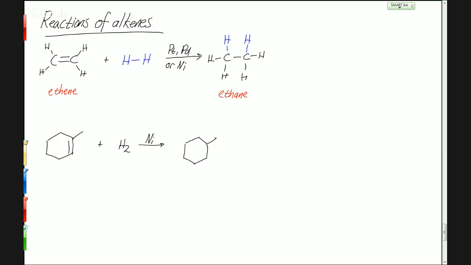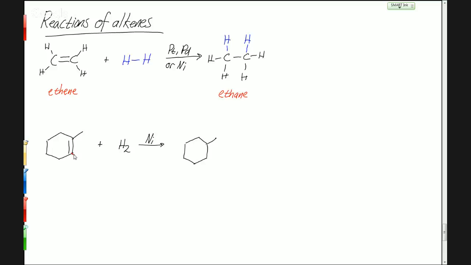Or the alkane, sorry. And it's tempting to think of this as just making the alkene, or the double bond, disappear. And that's kind of true. But think about this. This carbon here has 4 bonds, right? 1, 2, 3, 4. So no hydrogens. But then over here, it has 3 bonds and 1 hydrogen. This carbon over here has 3 bonds and 1 hydrogen. And this one has 2 bonds and now 2 hydrogens. So we've added those 2 hydrogens on.